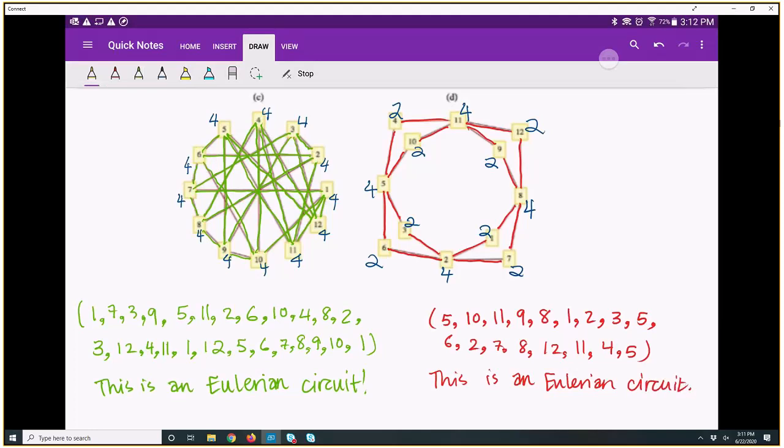But as I say, I could have gone clockwise instead, or counterclockwise. I could start at a different vertex. I could start, say, maybe here at 8, and I could go around inside, and then maybe I could jump outside and do a couple here, then back inside, outside, outside, inside, and outside. That would also be, oh, gotta finish off here, inside. That would also be another Eulerian circuit. So there are lots of different choices we could make here.